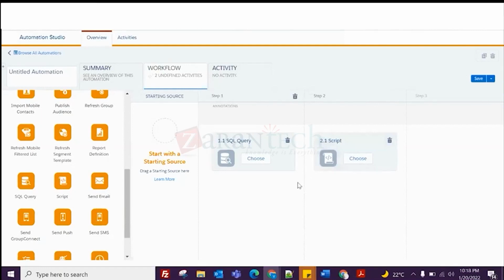Can we also do the data manipulation here? Because if we have so many data where we want to change the pointers or we have to cleanse the data, can you also do that in the script? Yeah, you mean you want to update the data.